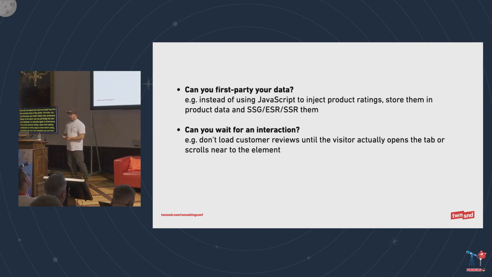Following along those lines, can you wait for interaction to actually occur and then load in these big libraries? So I was able to reduce blocking JavaScript by a third way back before INP or even first input delay was a thing, because there was a really slow third party that was rendering the actual text-based reviews from customers on every single product detail page. Now, many customers never got to that content. They never even scrolled down. Many of them never opened the tab to even see it. So it's like, why are we wasting all of that time for no reason? So we just hooked it up to them opening that tab, and then obviously people who did were affected, but for everyone else, they got a faster experience.